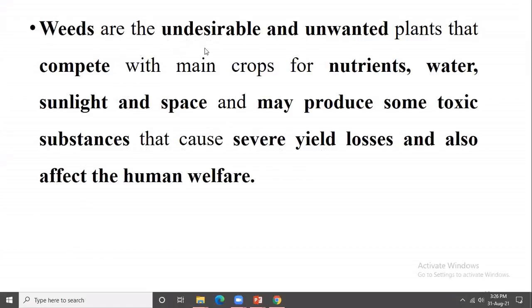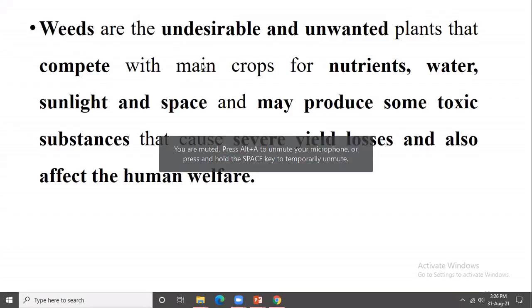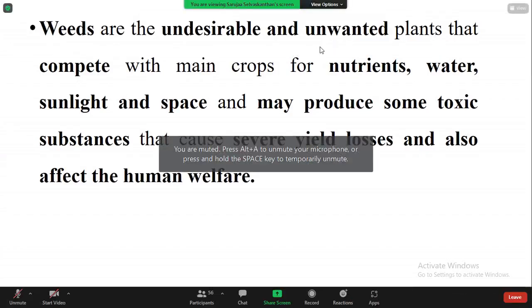Okay, what is the meaning of undesirable? For example, Cyperus rotundus or Dactyloctenium. Weeds like that are found in a paddy field. Cyperus rotundus is a plant, but you cultivate paddy, so the Cyperus plant is an undesirable plant in paddy cultivation. This is undesirable. Understood or not? Understood, sir. Then what is unwanted?